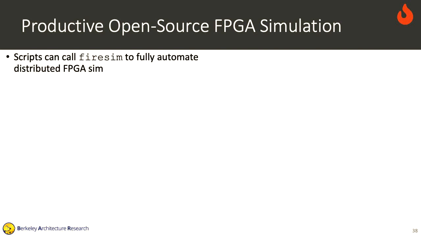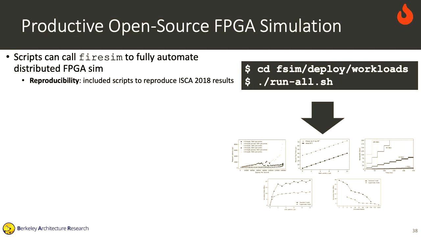And another nice thing here is that because we have this automation, scripts can now call this program to completely automate the process of doing distributed FPGA simulations. Back in 2018 at ISCA, when we published this paper and released FireSim, we had a script in there, before conferences had things like artifact evaluation. You ran that one script, and it reproduced all the results in the paper.